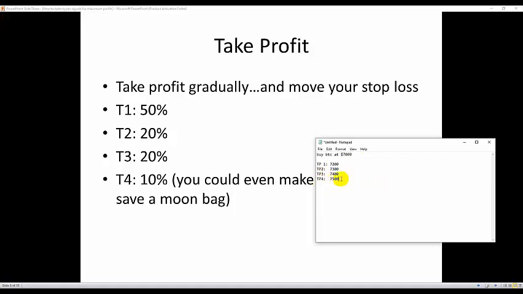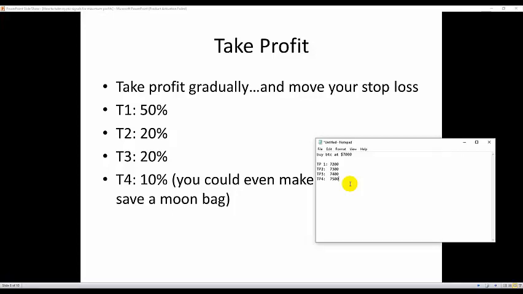So this is my final destination. But it's always good to break it down into points, resistance points, so that in case you do not get to TP4. There are people that have placed trades and they say take profit at 7,500, for example, and then the trade gets to 7,490 or even 7,499, and the market goes down. They did not take profit. It will even go down below 7,000 and they enter a loss.